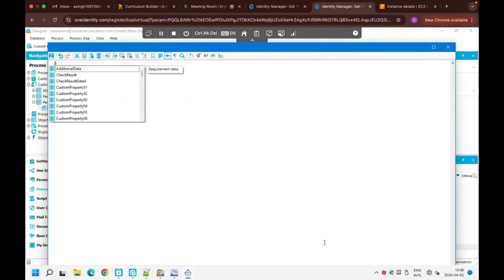If I put a dollar sign, it will show me all the fields, all the attributes that are there in the PersonWantsOrg table. Why? Because we have selected the PersonWantsOrg table.